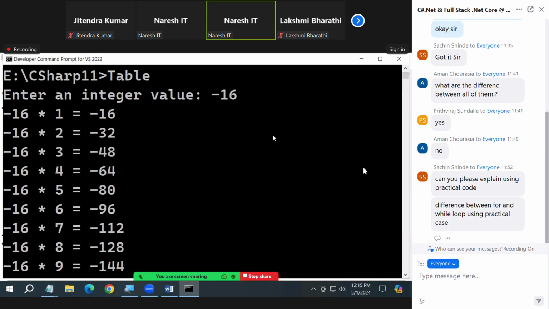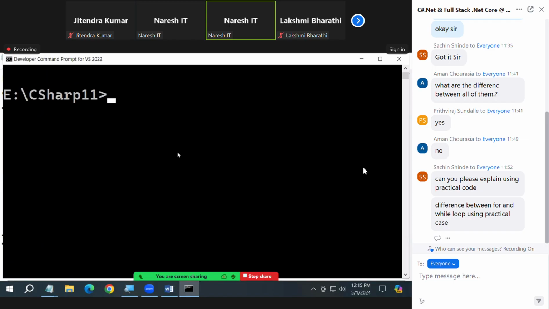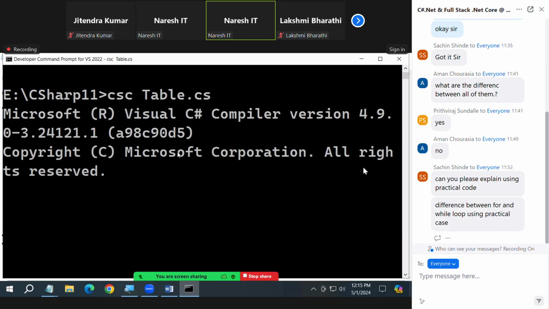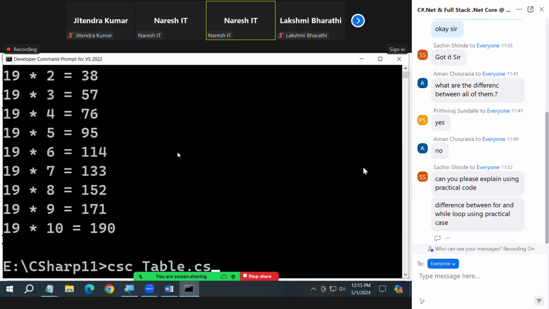Are you clear? To restrict this, I'm asking the user to enter an unsigned integer. Means please don't enter signed numbers, enter an unsigned integer. Even though I prompt the user to enter an unsigned integer, say I'm entering 19, everything is fine.